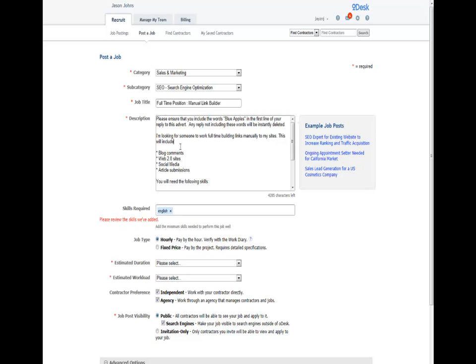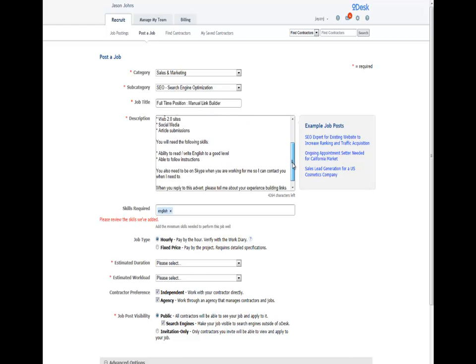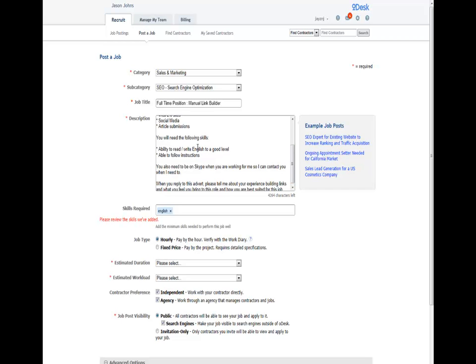This will include, and you could put a caveat in like "amongst other things", so you can say that means you can do anything else. Then you want to think about the skills you want. Well, I want them to be able to read English and write it. I want them to be able to follow instructions. And then if you have anything particular, you might say access to SEO tools could be an advantage. Okay, so something like that in there.